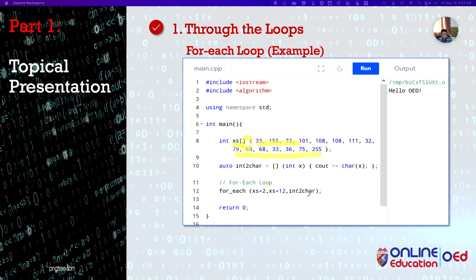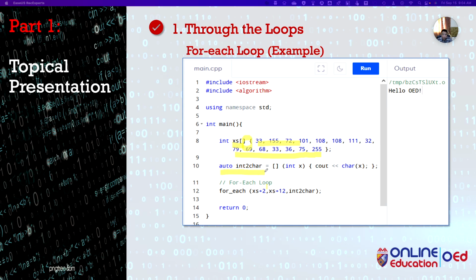And the last argument is a function. It's supposed to be a function according to the syntax of the for_each loop. We therefore define a lambda function. More on that later when we get to functions.